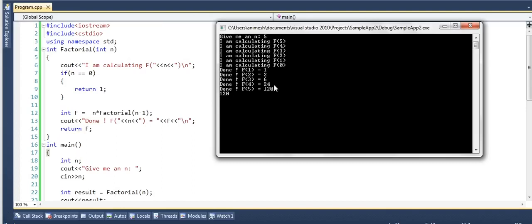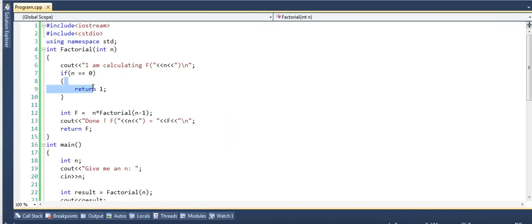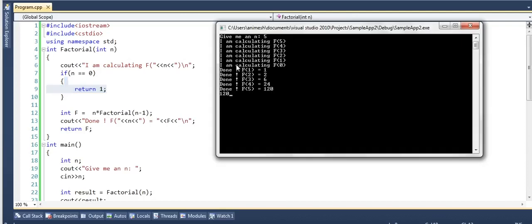It goes on to calculate f3 and then f2 and then f1, finally to f0. And for f0, we have not printed anything here that I'm done or something. So first f0 finishes, then f1 finishes, and we come back finally like f2, f3, f4 and f5, and finally f5 is 120.